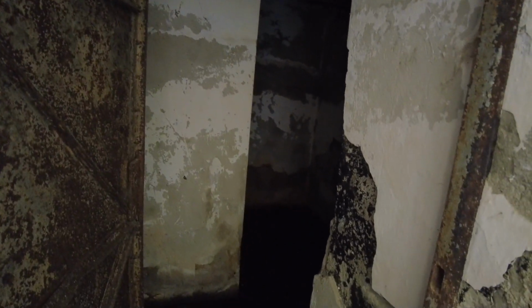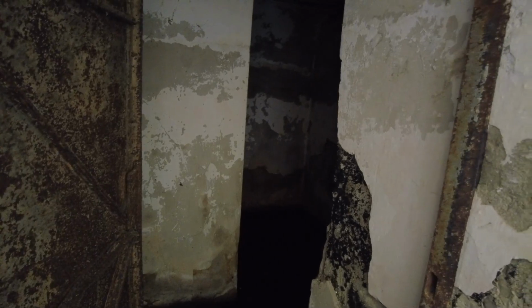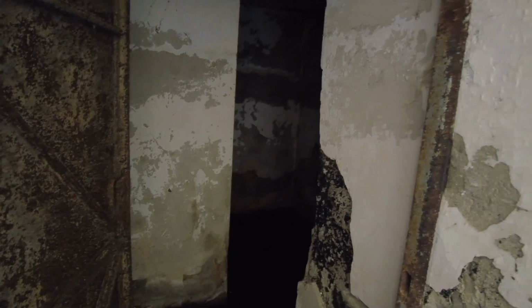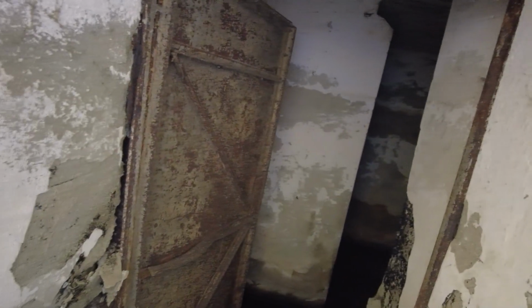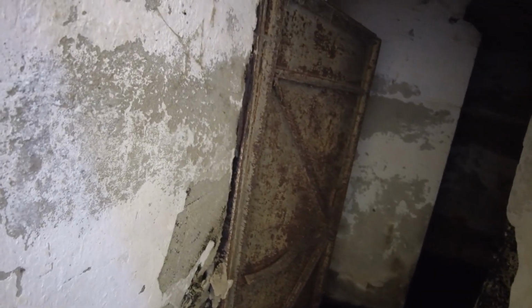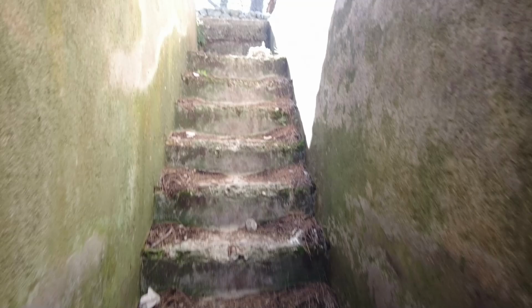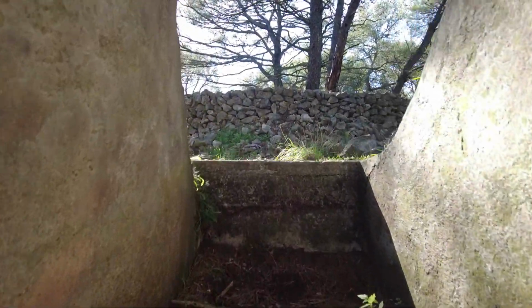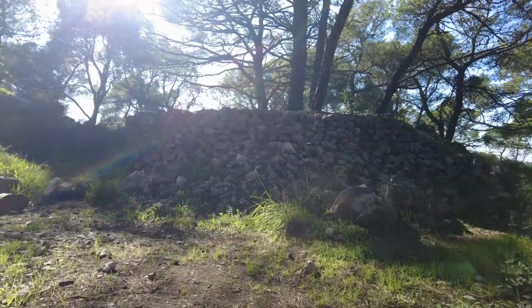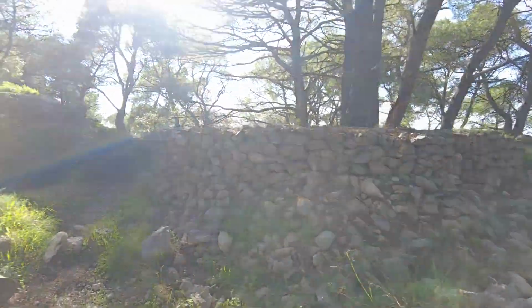Well, I'm hesitant to guess that this is something to do with the Second World War, as some sort of fortifications for that. There's too much steelworks for it to be older. So I'm only going to guess and say this is part of maybe some fortress for the Second World War, or whoever was here at the time. And as you can see, it's quite deep. And it's in the middle of the island that leads you to the fortress.